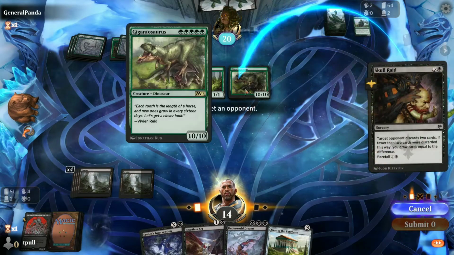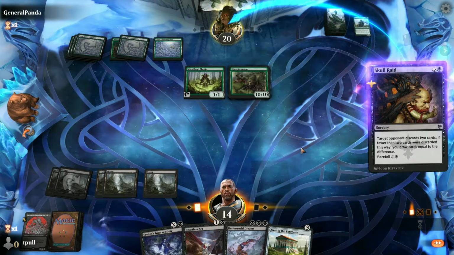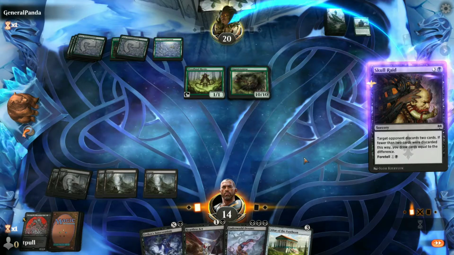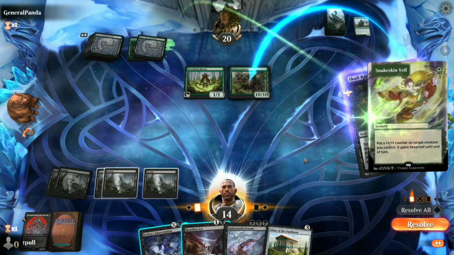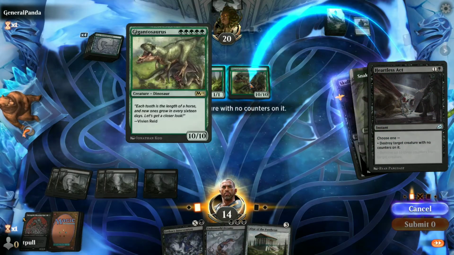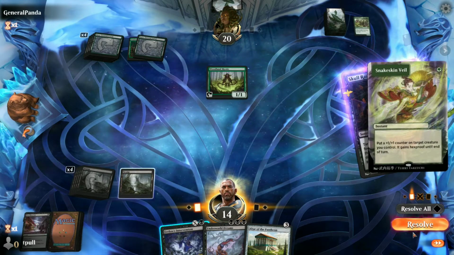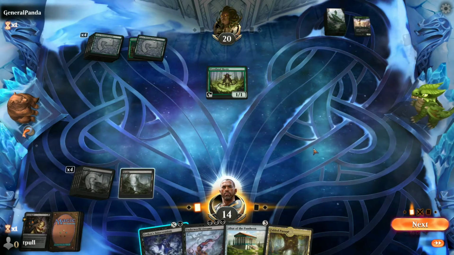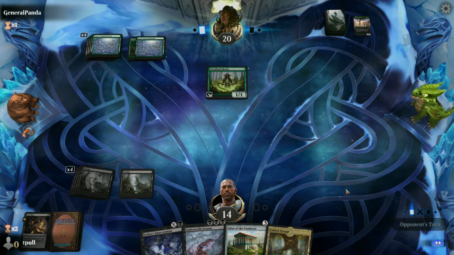Okay. We do this on our turn. If he's got a Snakeskin Veil, he's got to play it now or he's going to lose it. That's the trick. Okay, there's his Snakeskin Veil. We get priority. Wasted his Snakeskin Veil, got rid of the creature. He loses 1 card, we get another. Perfect.